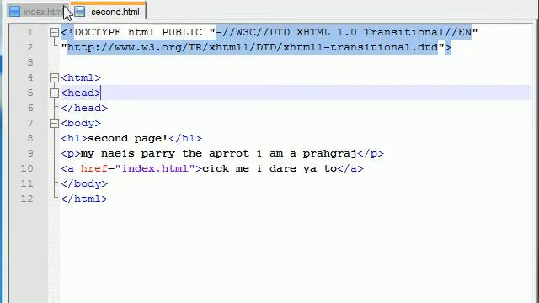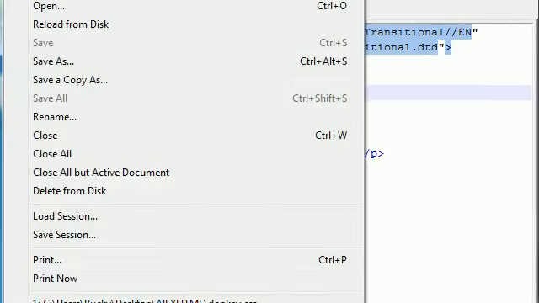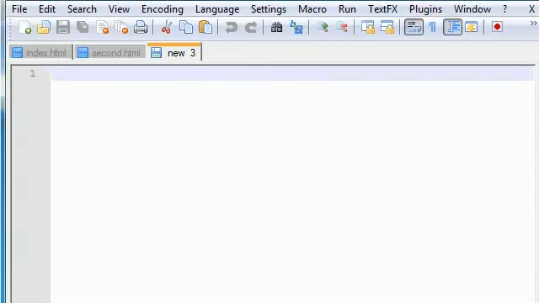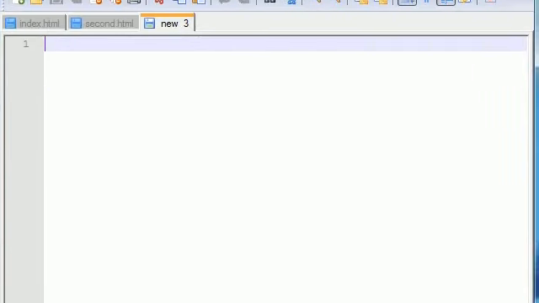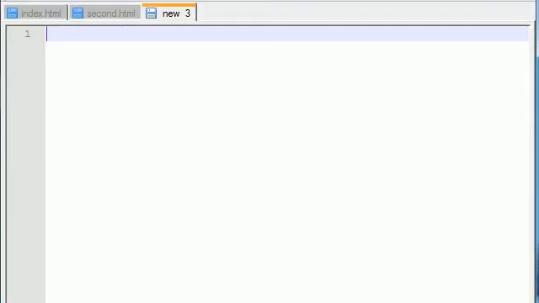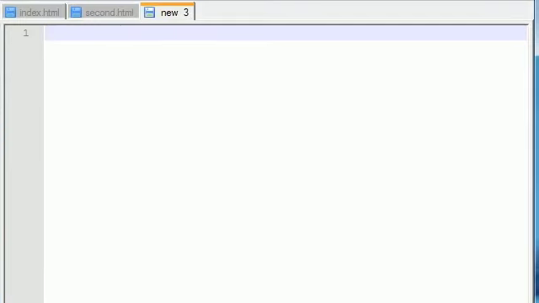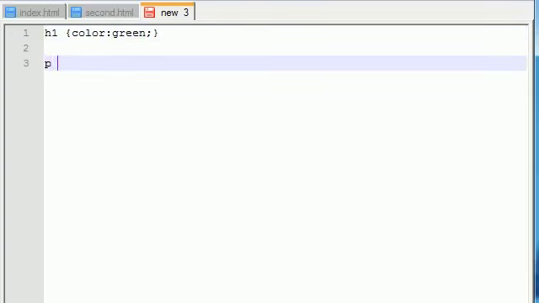Don't even touch these files right now. Go ahead and click File, New, or you can just click this button right here to get a new file. Now, here is where we're going to put all of our styles, but you don't need that style tag. The only thing you need to do is paste in all the rules that you want. So for example, for our header 1, let's make this green or something. Just make something noticeable that will stand out. Now for our paragraphs, let me just think of a couple things real quick.